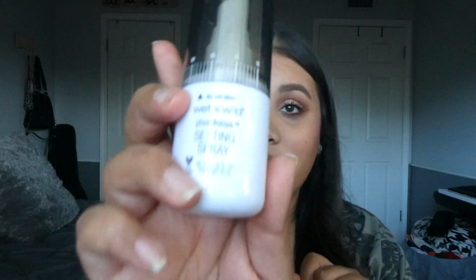But yes, I just went ahead and finished putting some highlights on my face and on my nose and on the bridge of my nose. And now I'm going to do my lipstick. But actually, before I do my lipstick, I'm going to set my face. This is the Wet n Wild Photo Focus Setting Spray.